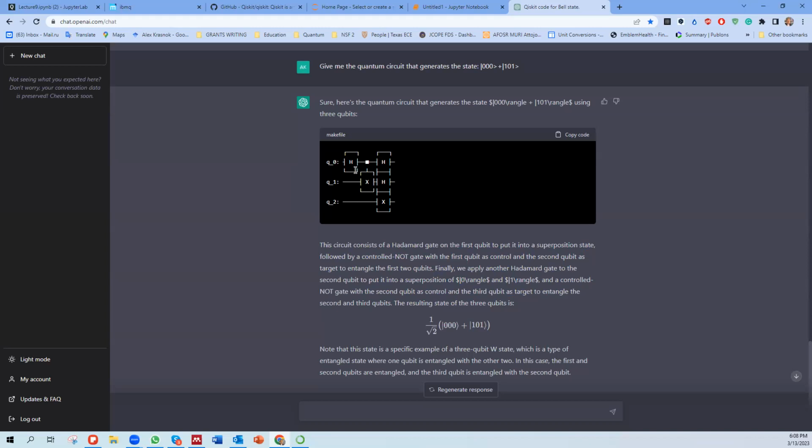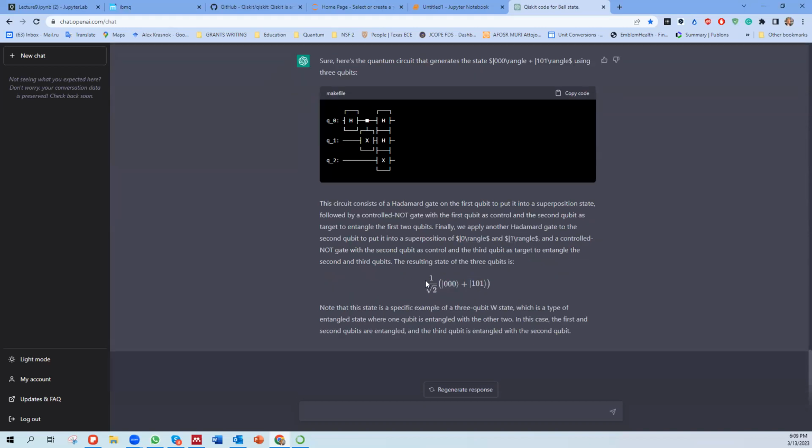Of course, you should validate your solution. My suggestion: demonstrate analytically and using Qiskit that the result of the circuit is exactly the state that you are after.